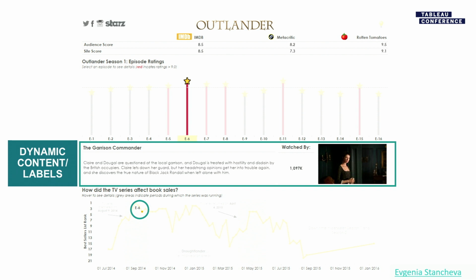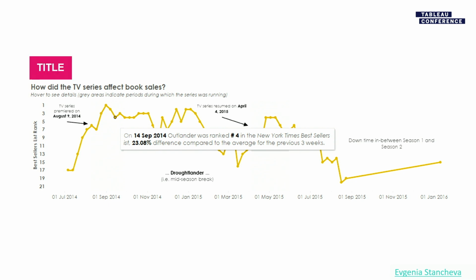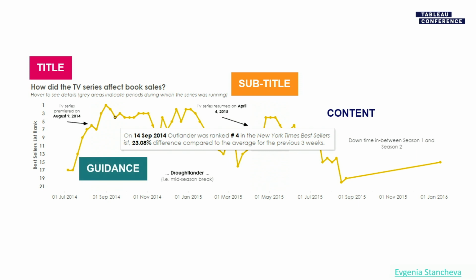And at the center is a dynamic content where when you select a particular episode, the description of the episode will dynamically change. So in terms of giving context and description, it's not so dull and rigid. And my favorite section is this, where she has a clear title and subtitle that has a call to action. The content presenting the data itself is about the relationship between the book sale and the TV episode. And the guidance she had was in the form of annotation and reference line. And she had detail in tooltip that's accessible on hover that give you the point of time details.